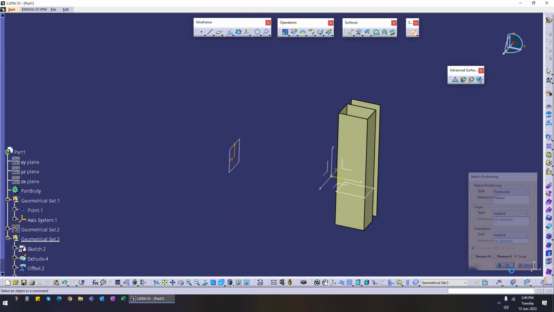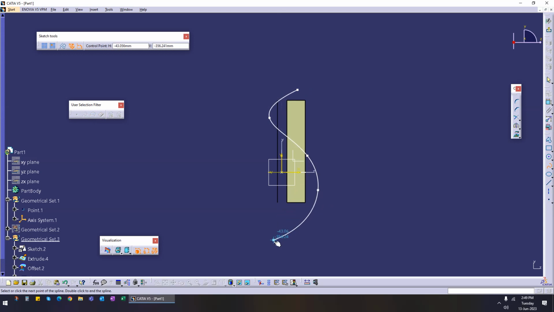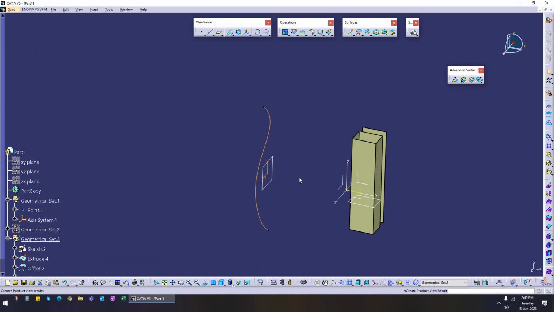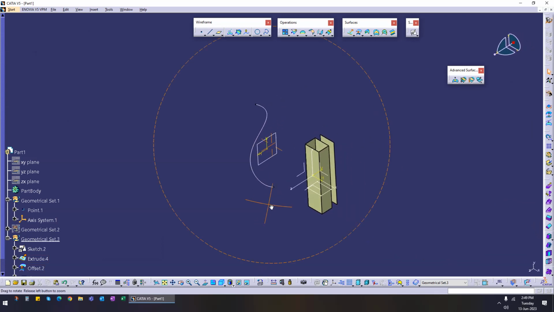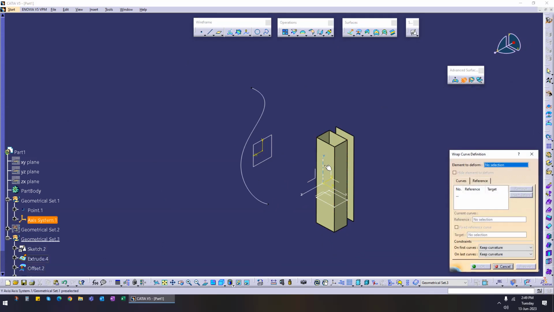Let's reverse it, click OK, and this is our profile. We just try to make it not too curvy, like this only, it is fine. Okay, so let's try if this command works, because earlier it was a very simple example. Let's try with this one.